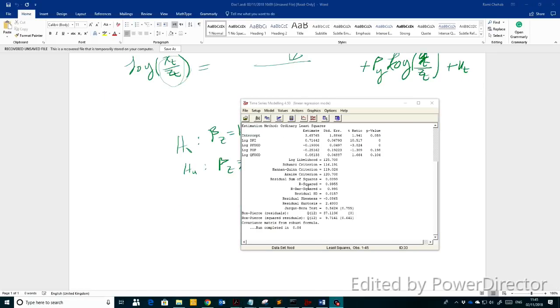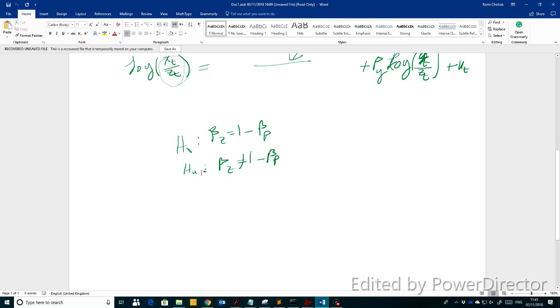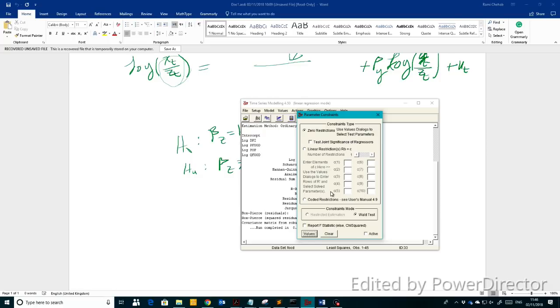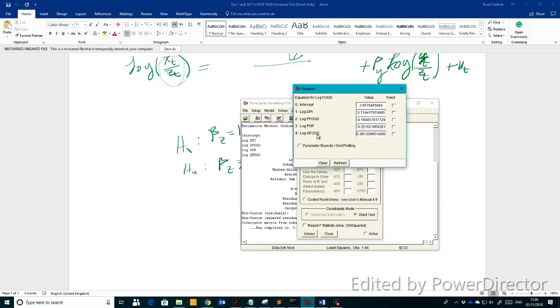So now that we have set the data, we have to remember that once I've set the data, we have to test for this. Remember, there are so many ways of doing it, but we are just going to do the parameter constraint way, which is the Wald test. So remember that we need to check the values. So we are looking at this Q, which is number 4.